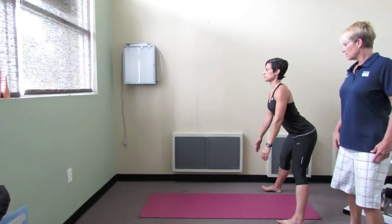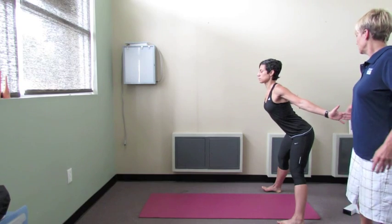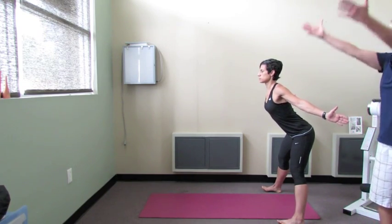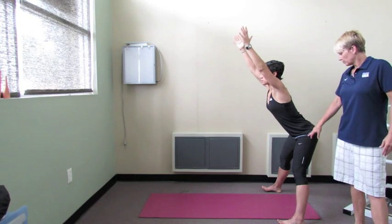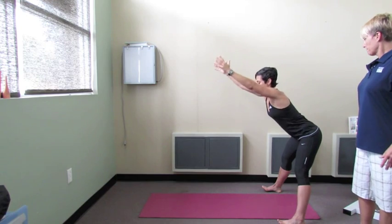There you go, good. I'm going to have you bring your hands back. Again, then you're in that flying position. Know that you're getting nice extension in the back. Go ahead and bring your arms up in front. Good. And you're holding, really reaching back with your butt. Perfect. Now go ahead and drop down to the ground.